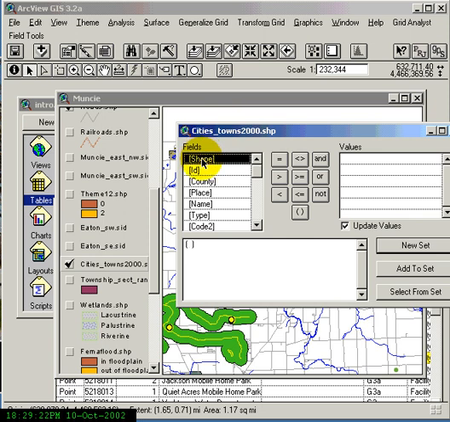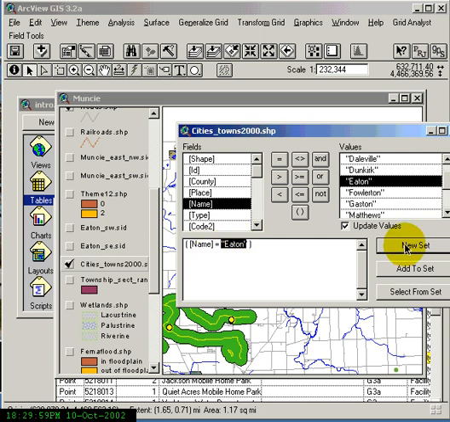Over here I'm given the various attributes in my table. And you can see that each time I click here, I'm shown all of the things that appear in the file. This is every name, every town name in Delaware County. This is every place code. So I want to find name. I double click name down here, and then I want my name to equal Eaton. I clicked equal one time, came in here, and I'm going to double click Eaton. So name equals Eaton. I want a new set.